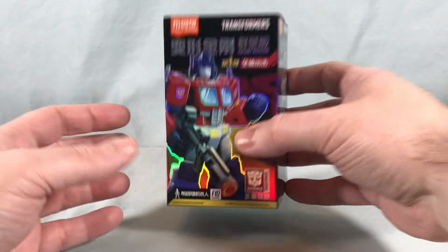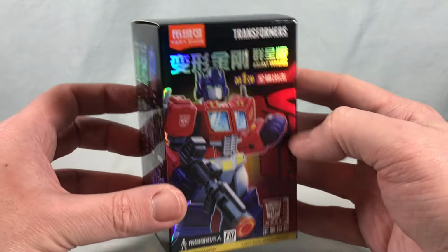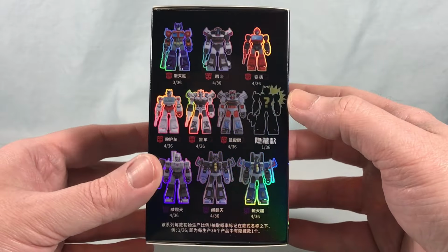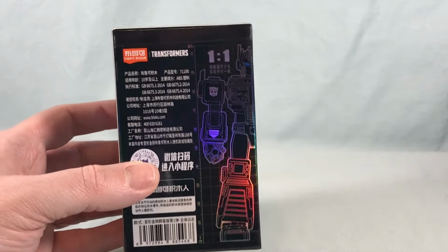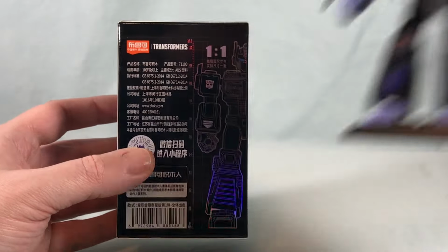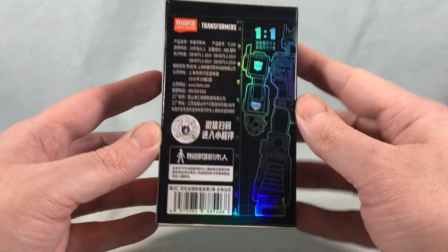Also, just to take a quick look at the individual boxes, I mean, they have this nice holofoil on them. I honestly kind of don't want to throw them out. And it shows you the breakdown over here, so you can see all the different characters that are available. This says it's 1-to-1, which I'm assuming is true. If we bring Skywarp back, yeah, that's pretty much true. So that's a decent size. And I'll do some size comparisons later on as well.